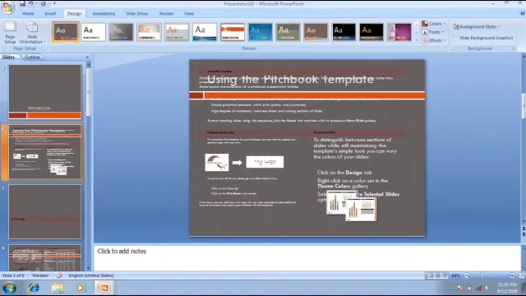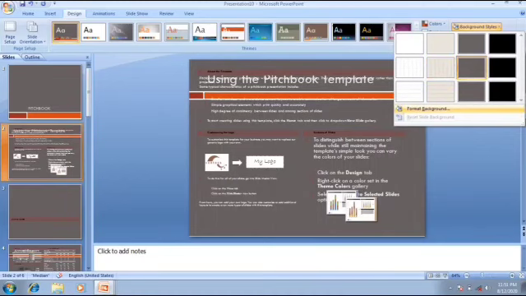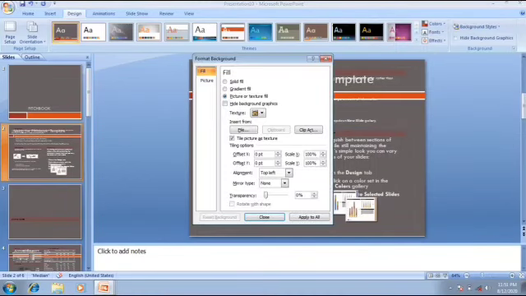Now I want to change the color of the particular background style. So what I have to do, I just click on this background style, and you can notice this Format Background. So click on this Format Background, and you can notice this Solid fill, Gradient fill, Picture or texture fill. The first one is Solid fill. Solid means the same color will surround all over the slide.